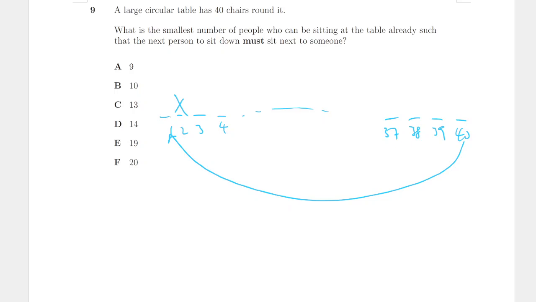Now, if I have to be greedy, then let's say I sit at chair 2, right? Because if I sit at chair 2, then chairs 1, 2, 3 are all out of the equation. So where should the next guy sit? Well, the next guy should sit at 5, right? Because then 4, 5, 6 are out of the equation. And that's what I like to see. I want to take away all the seats as quickly as possible.